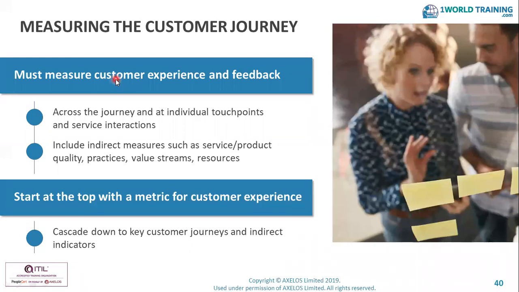The customer journey needs to be measured by taking feedback about the customer experience. The measurements should be done across the journey and at individual touch points and service interactions. There could be indirect measures such as quality of the product, practices being used, the value streams and resources. Begin at the top with a metric for customer experience and then cascade down to key customer journeys and indirect indicators such as business indicators.